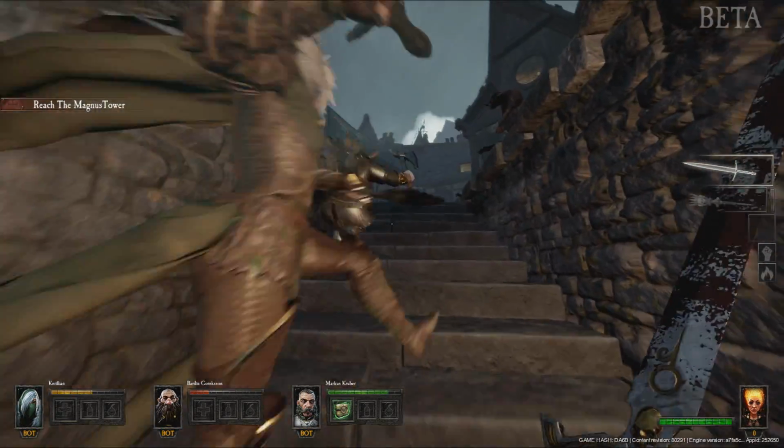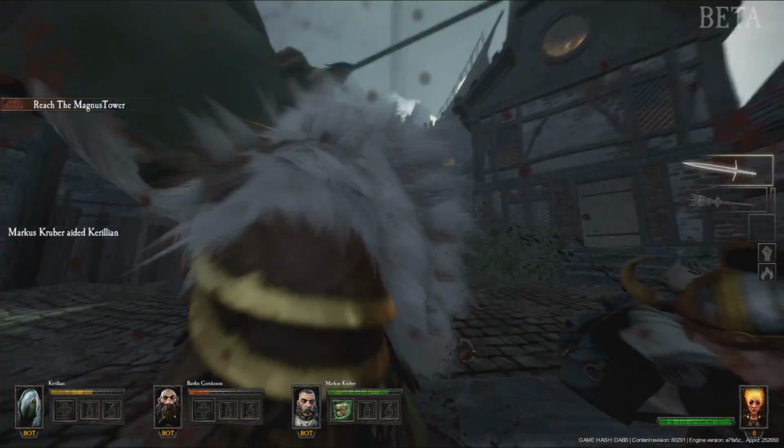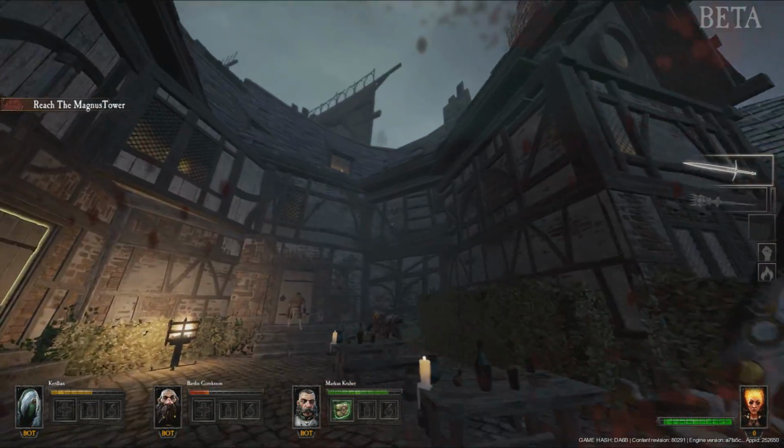As we get up here, we should be able to turn right and get up to that. Okay, let's get up there. We need to come through this door, and then we should see it just on the other side. There we go. I think it's over that way.